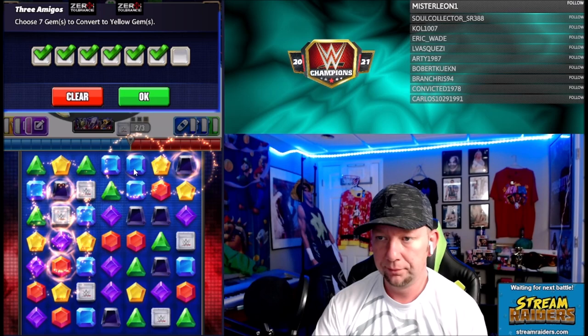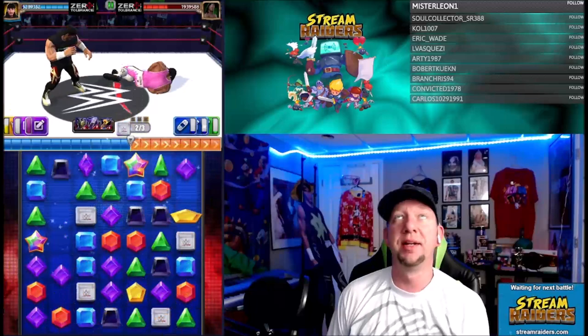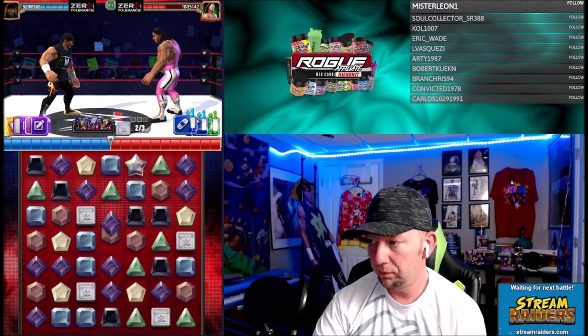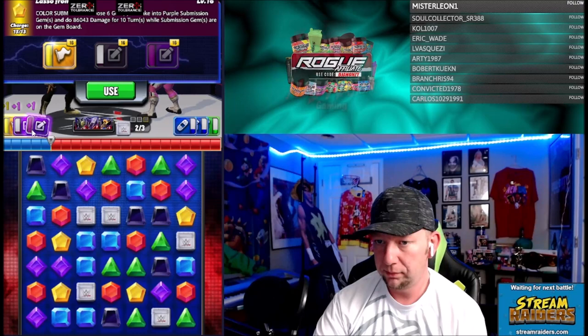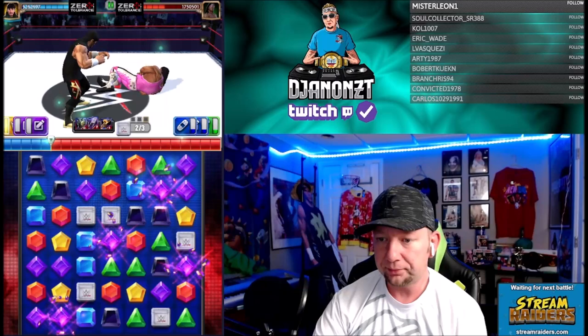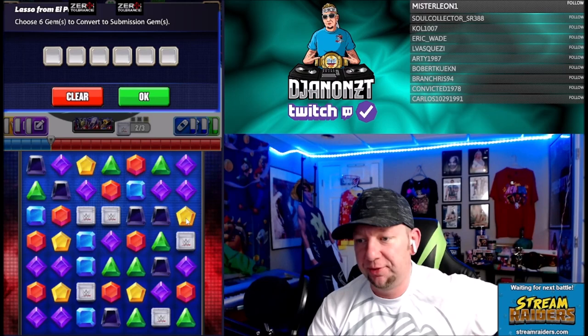Just going to take a bunch of yellow there. He's not charged up and ready. No reason to, no reason to not at this point. Okay, I can take the sub. I got room on the pin meter. Let's go ahead and just do some more damage here. Let's put some purples on the board. All right, try and fill these suckers up. There we go. That ought to be enough purple there, huh?